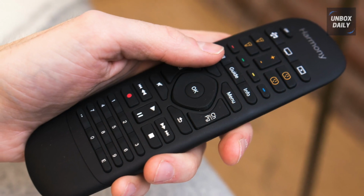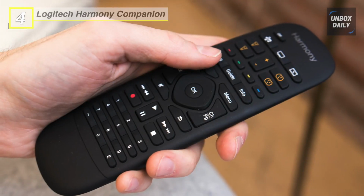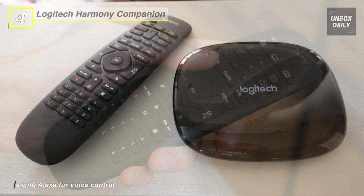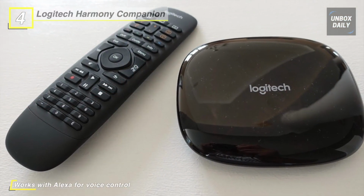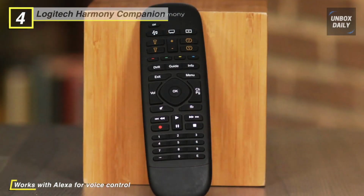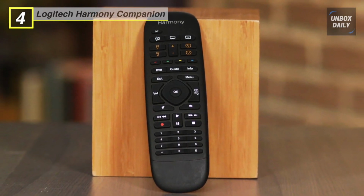Up next on the list, we have the Logitech Harmony Companion. It works with Alexa to provide voice-activated controls for ultimate convenience. With this remote, you can control up to 8 different entertainment devices at once. Using the Harmony app, you can turn your iOS and Android smartphones or tablets into personal, universal remotes. It can combine up to 8 remotes and countless apps into one elegant, easy-to-use universal controller.